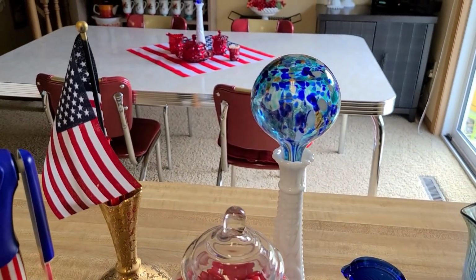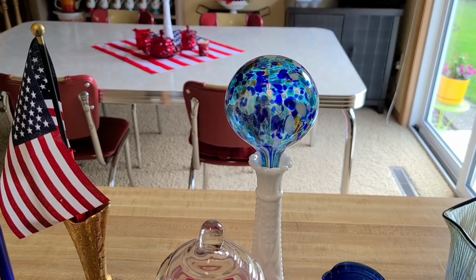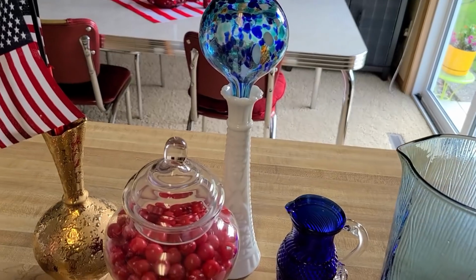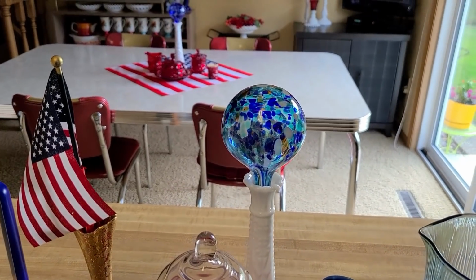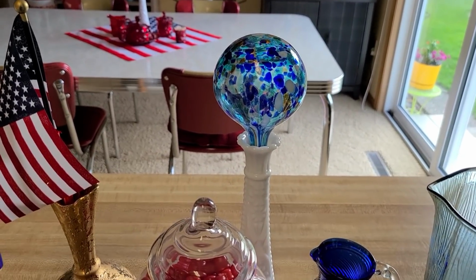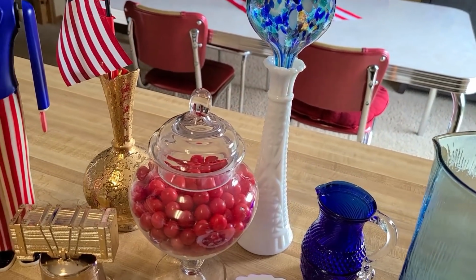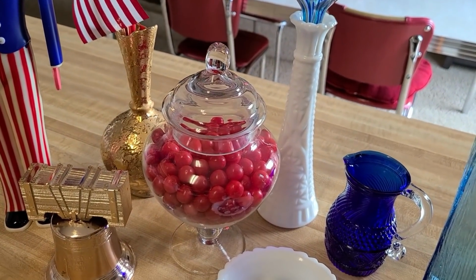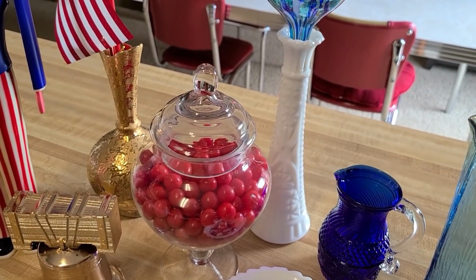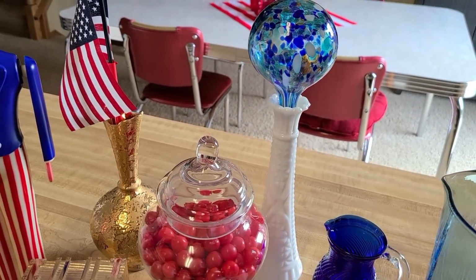And I found at the Goodwill 2 art glass, blown glass balls that are globes, I don't know what you'd want to call it, with a very long stem on them. I really don't know what people use them for. The only thing I could think of doing was putting it in a vase, and it just happened to fit in another $1 thrifted vase, or it might even have been 75 cents. I think it was just ridiculous. I do collect that particular design that I like for my bangle bracelets, so I did pick that one up a couple weeks ago too.